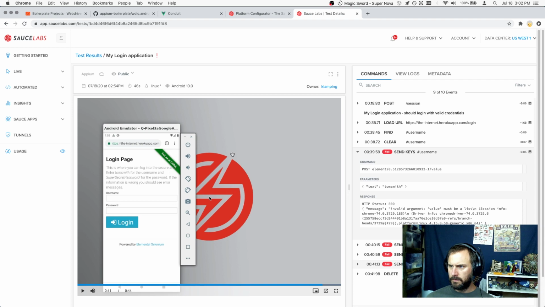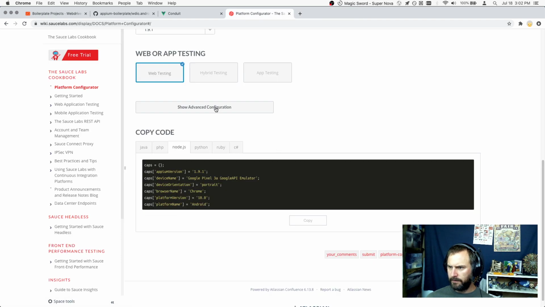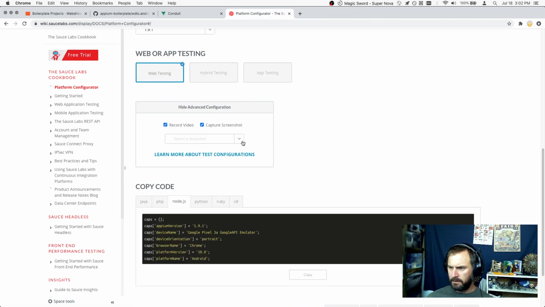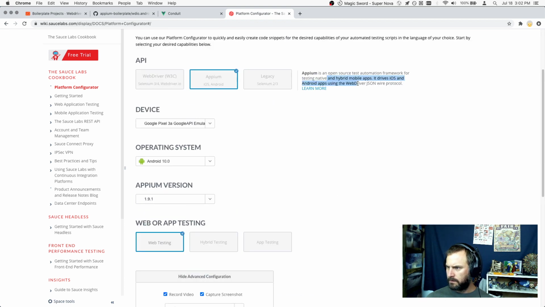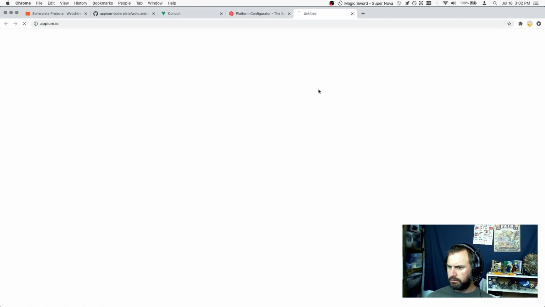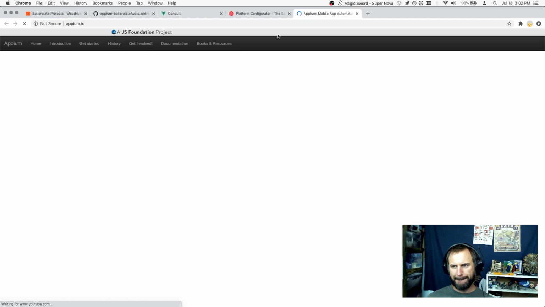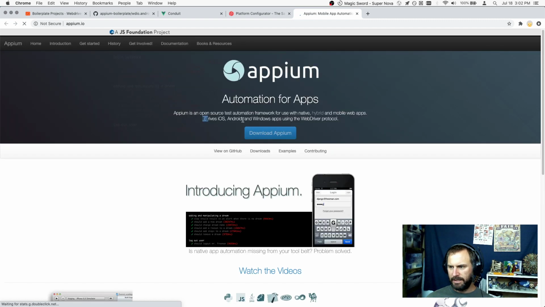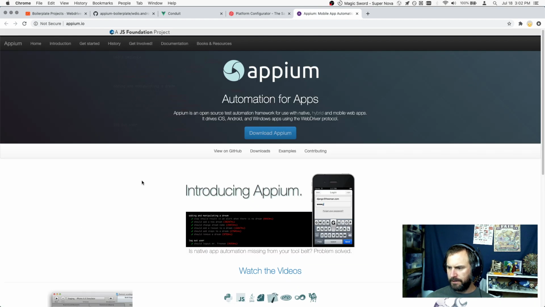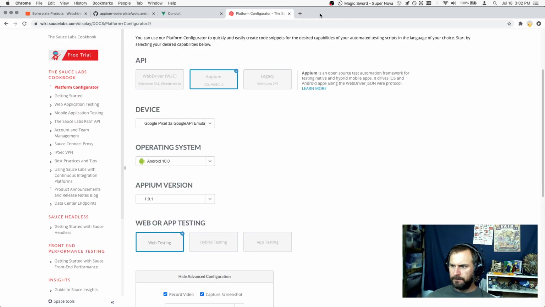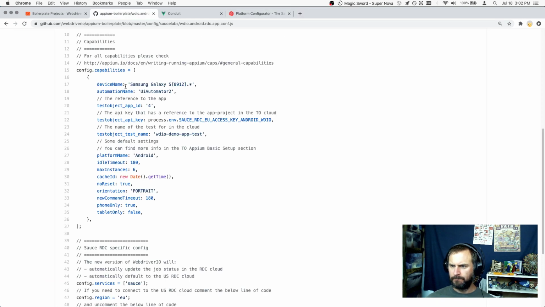Close that, close that. Advanced configuration. Resolution, no. I don't remember running into this issue. That's how you run it locally. I don't really care about that. So what else?